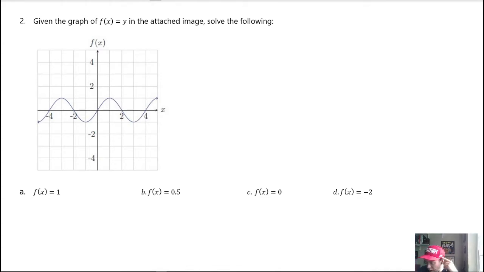So I've got a new function f of x equals y. The y values on this is really the graph f of x equals y down here. So we're saying that the vertical axis is outputting the y values, or the outputs of the function, while the horizontal axis is the inputs for the function.